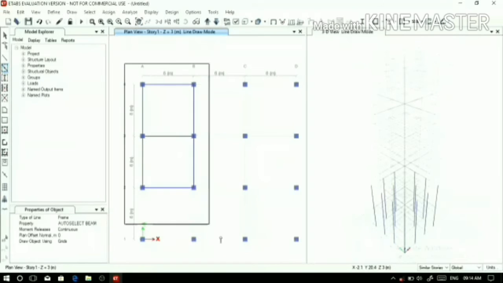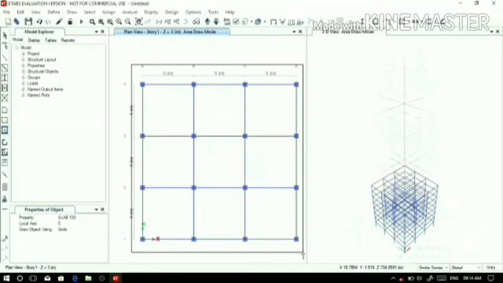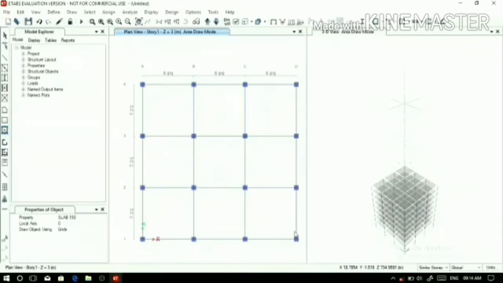Here the property is auto select beam, then drag all the grid lines, then quick draw slab option, property will be slab 150, then drag, and the slab will be created. Using arrow keys, go to any of the stories from 9 to 14.